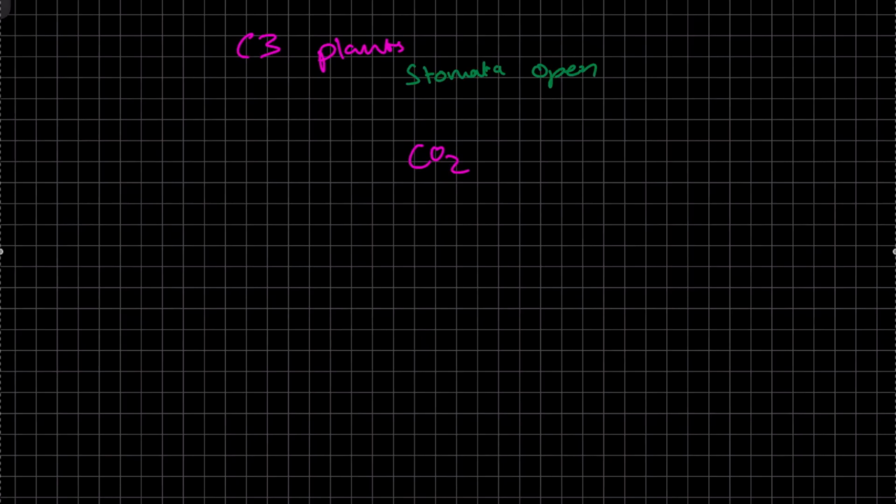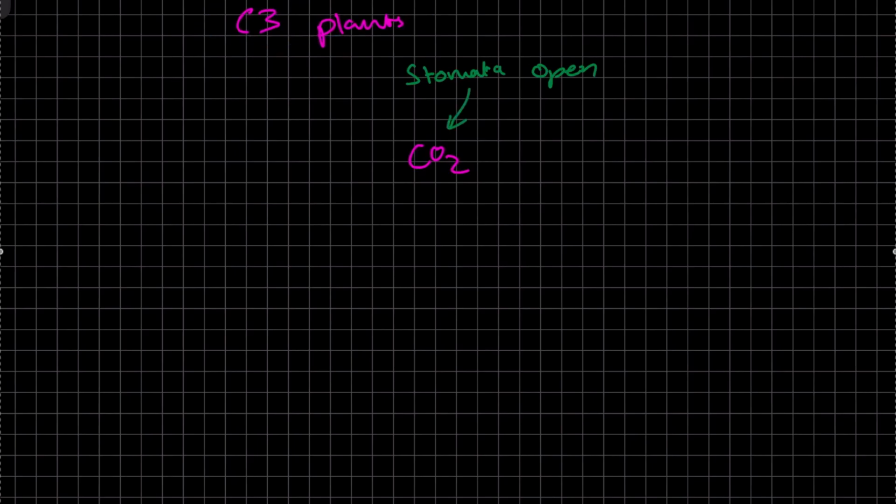However, when these stomata are open, it is also possible to lose water through evaporation, or in the case of plants, this loss of water in the form of vapor is known as transpiration. So transpiration you can think of as plants sweating, plants losing water in the form of water vapor. So when the stomata are open, we can get transpiration occurring. The rate of transpiration is higher when the stomata are open. So in C3 plants, our stomata are open to get carbon dioxide to enter the cell.